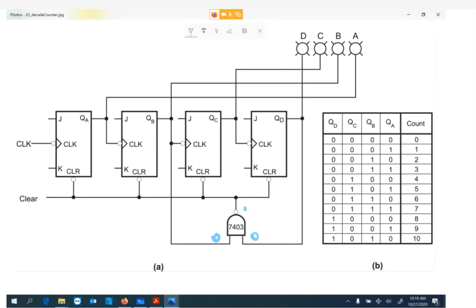Means this is a 1. Which means these are 1s, which means these are 0s. So we're not clearing, right? And as you follow it through, you'll notice when we get to the count of 9, or at the count of 10, so at the count of 9, we'd have a 1 here and a 1 here. We follow that through. That puts a 1 here.